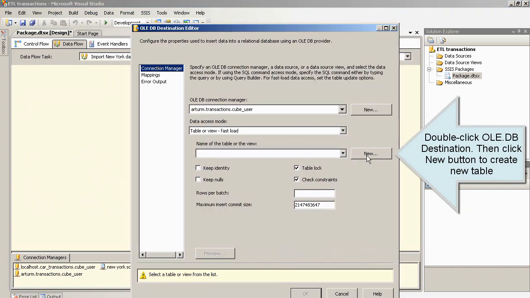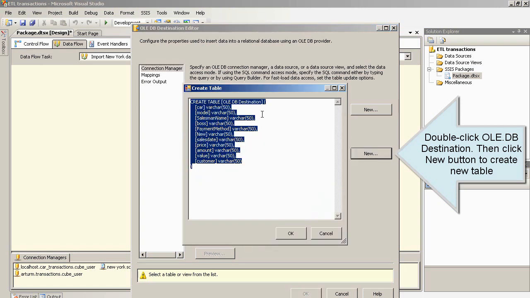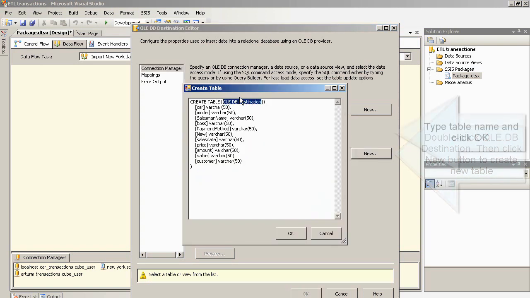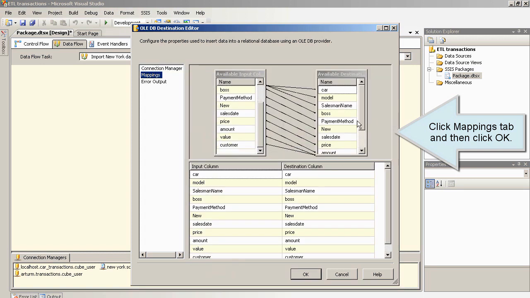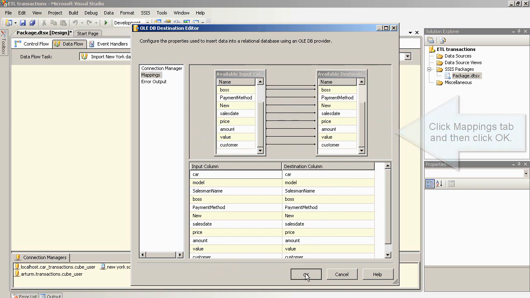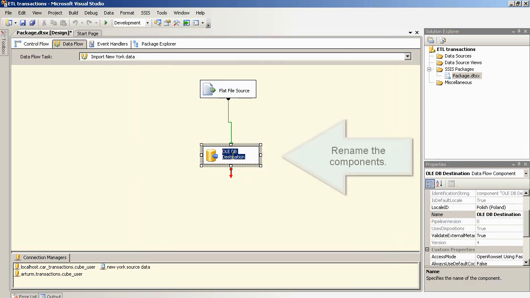Double-click OLAP destination. Then click New button to create new table. Type table name and click OK. Click Mappings tab and then click OK. Rename the components.